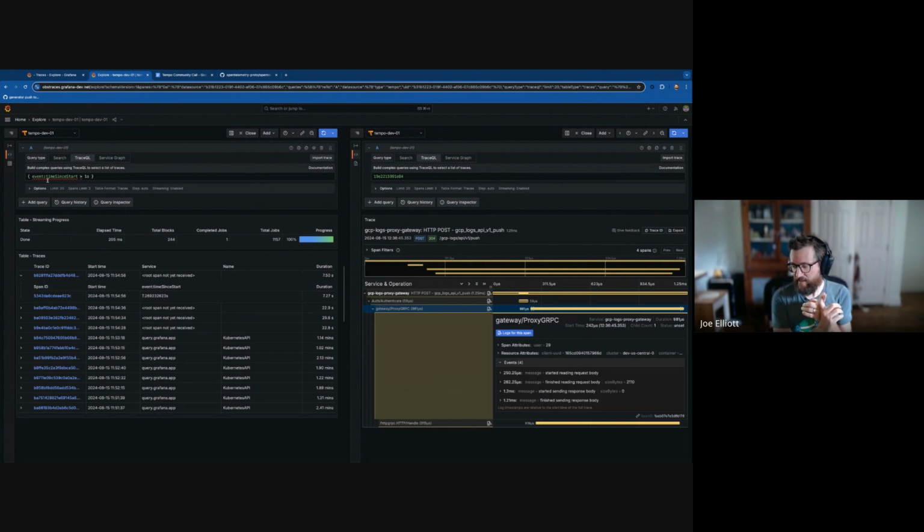So event has name and time since start intrinsics and all attributes. Link has trace ID, span ID, intrinsics, and all attributes. And then another addition with vparquet4 as the default in 2.6, all attributes will be arrays now. So span dot, I don't even know an array, I apologize, but if I had an array attribute, this will now search the array attribute for a value. So let's say I had an array attribute with some values. This will now correctly return when this did not work before vparquet4.